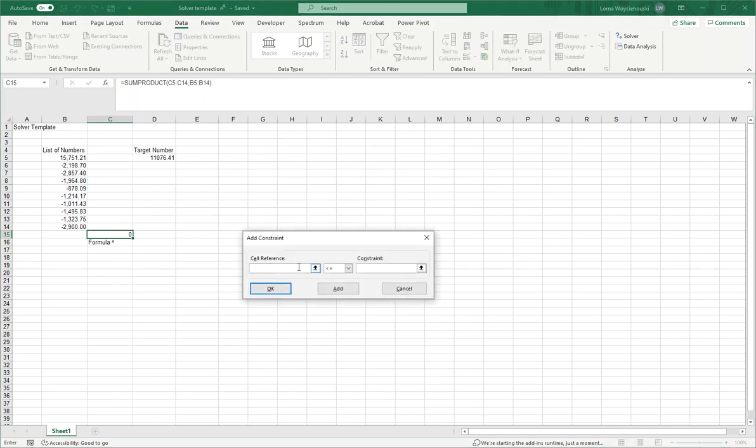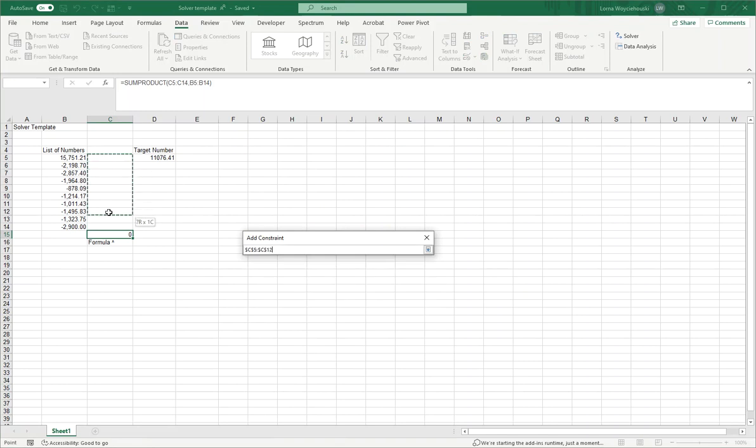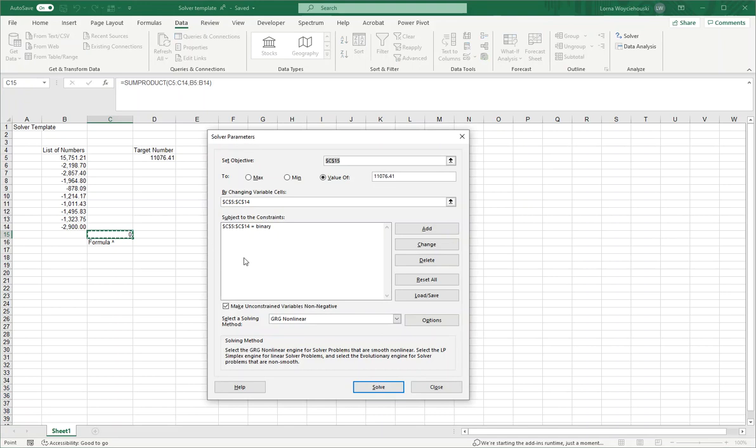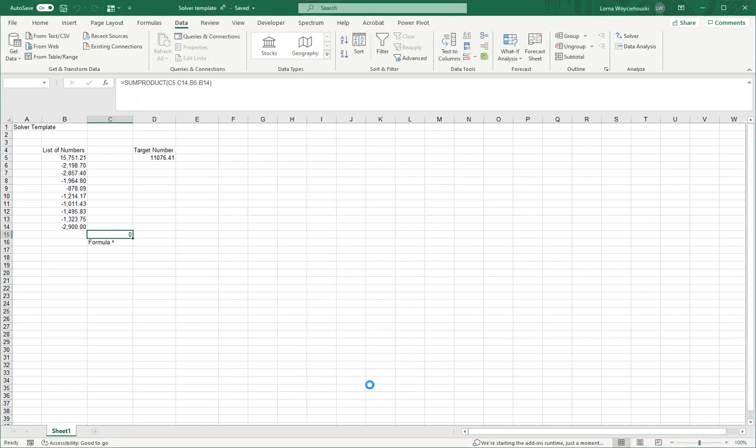We have to do the cell reference it's asking. So in here we want all of those. Okay, we want them to be binary. It's yes or no, 1 or 0. That's binary. That's your choice. And so in this cell, it can only make it 1 or 0 to add these numbers, or don't add these numbers to equal that target. So you hit OK. All right, have to make sure that this is non-linear, and hit Solve.